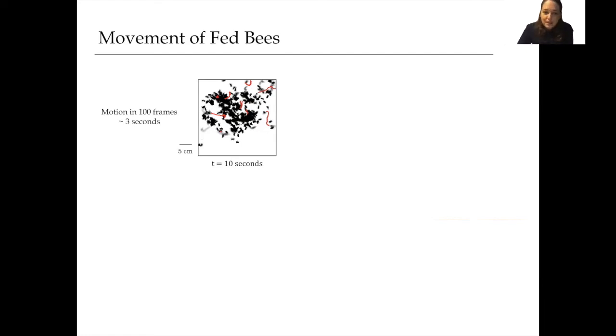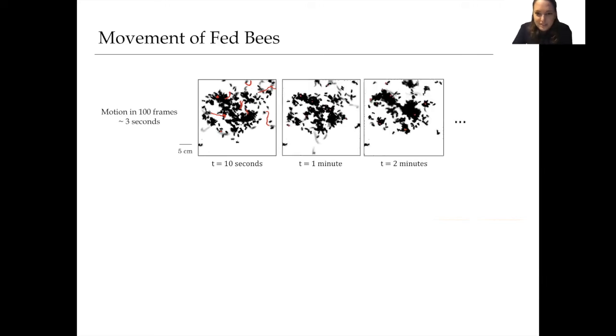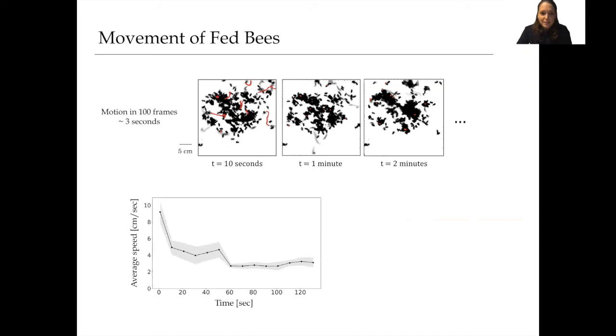And we can follow how this analysis would look as a function of time. And here is an example of this. You can probably already see by eye that these longer trajectories turn into smaller dots. That means that these bees are not moving very much. And here is a slightly more quantitative description of this. You can see the average speed of the fed bees as a function of time. We can see that they're consistently reducing their speed. So they're moving less, they're mixing less, and this is really counterintuitive to the intuition that we had previously about the diffusion process, as well as the model that we saw.